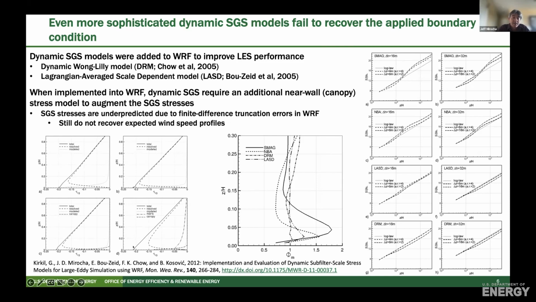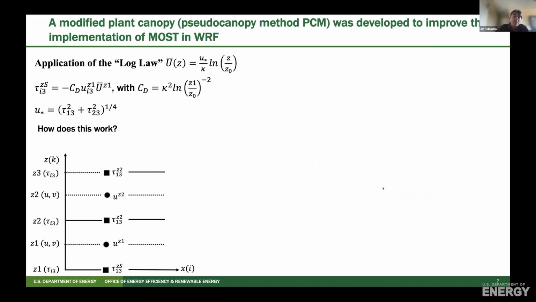So once that's all done, then you can actually look at the phi function and you see that you've improved the situation a little bit, but you haven't really removed the incorrect vertical profile that you would expect. And this is just an image showing in the log space plot that you get a little bit better with the dynamic models down here, but you still have some issues. And so I'm going to talk a little bit about a method that we invoked here to try to fix this a little bit. Okay, so how does this work?